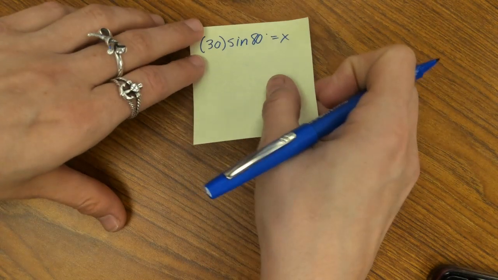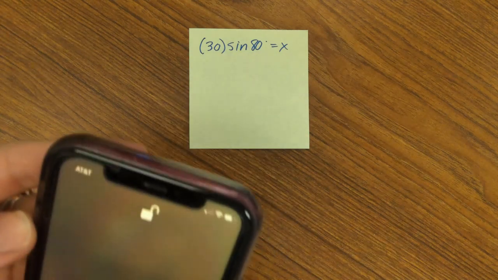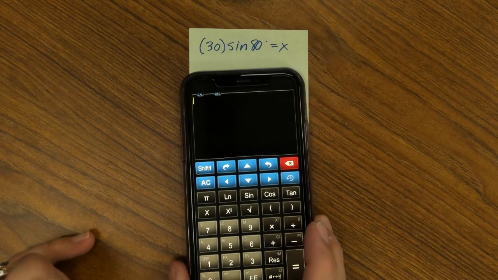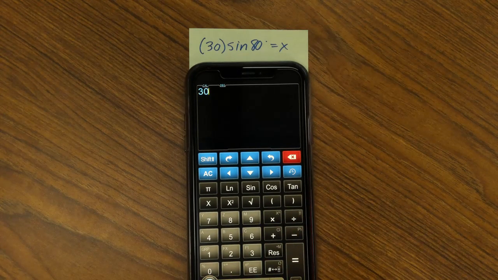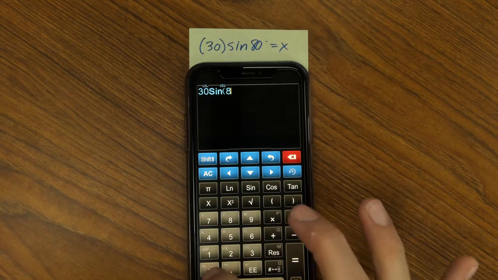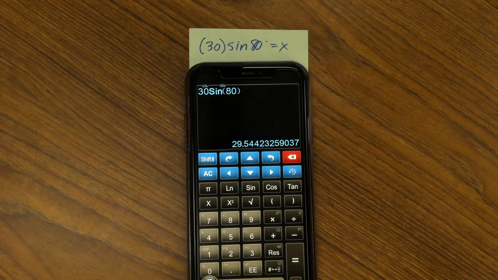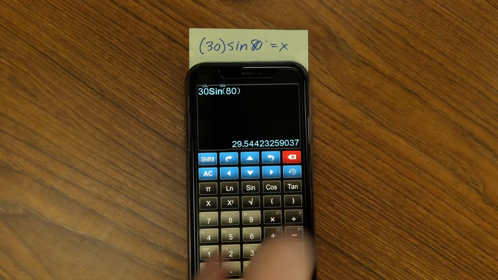So using this right here to do it on the iPhones, you just type it in exactly like you see it. You can do the 30 and then press your sine button and then type in that 80, close the parentheses, press enter, and you wind up with that approximately 29.5.